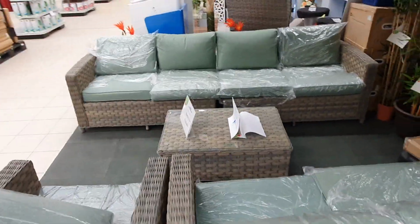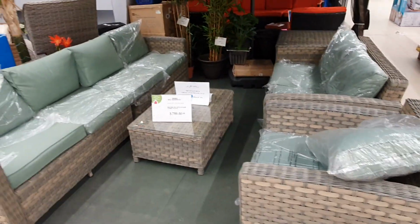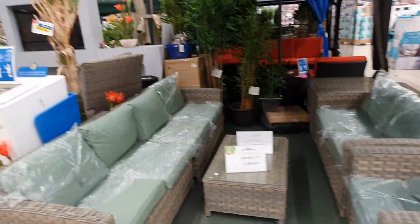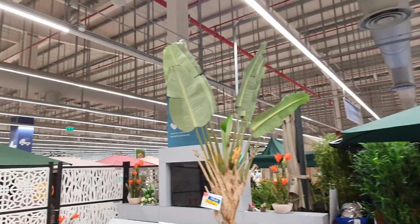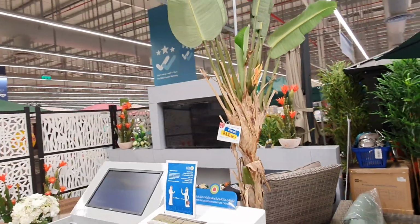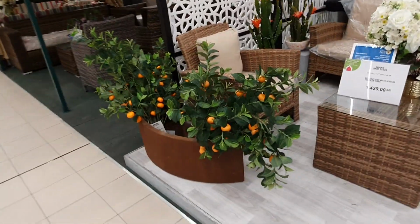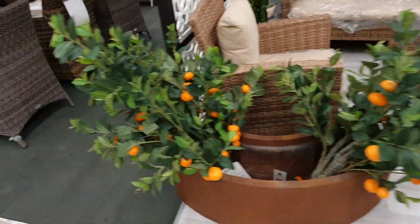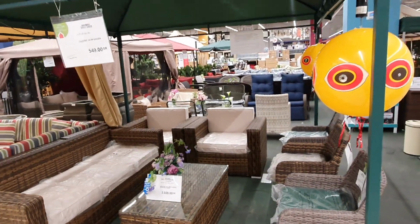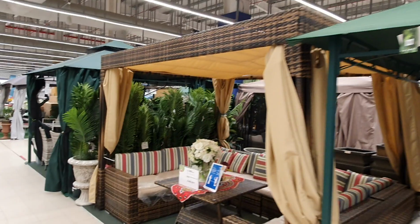So very nice. I like this design of seating seat, as you can see here. Nice, nice one. We have also here that like a banana. Oh, artificial banana tree. The artificial lemon. The lemon tree. So, okay. That's all our gazebo type for today.